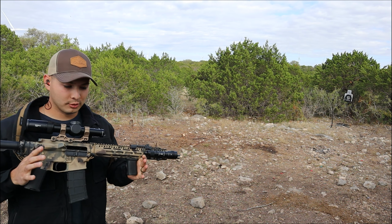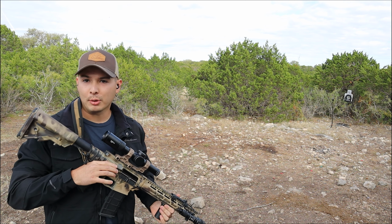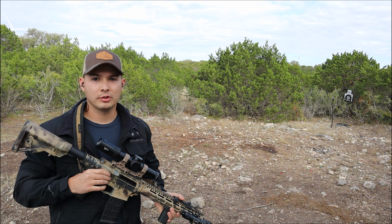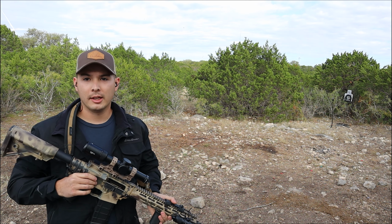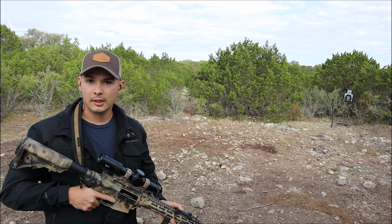All right, up next we got my AR-15. This is my personal build. I'm shooting 77 grain AAC hollow points out of this. So let's see what happens.